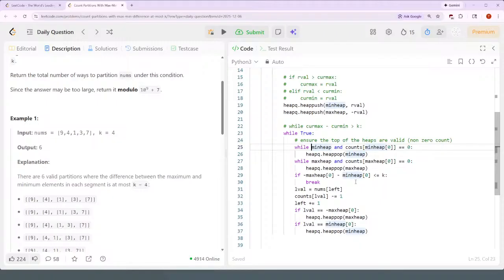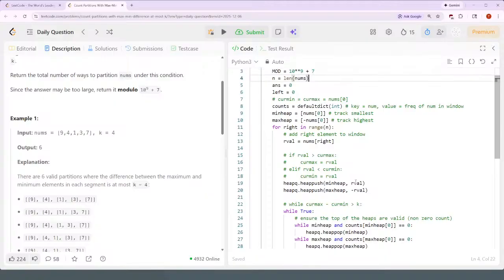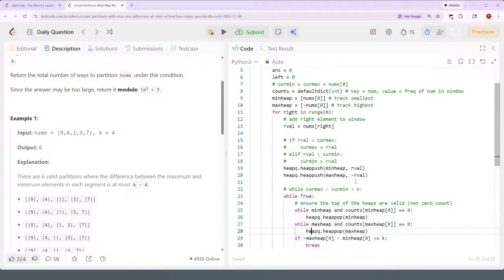Will min heap ever be empty? I guess probably not. If I initialize it to some value, it should never empty itself. It always includes the R value before it removes things. So I think I don't need to check that it's ever empty. If it's empty, then something bad has happened.